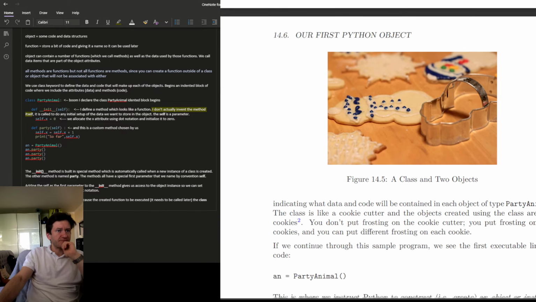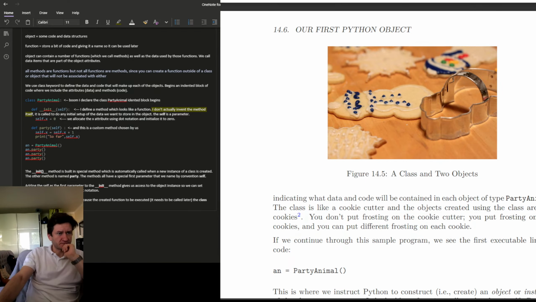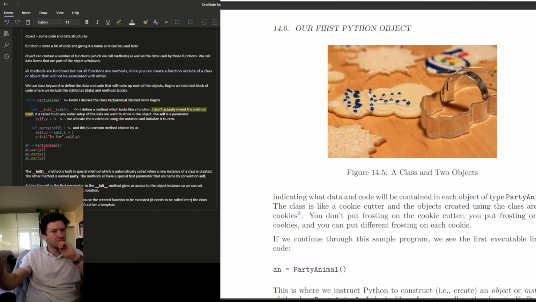It's a template, it defines a template indicating what data and code will be contained in each object of type party animal.